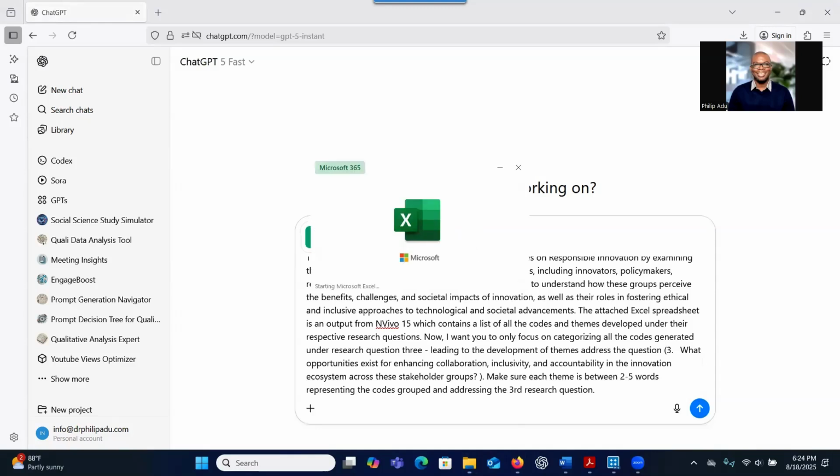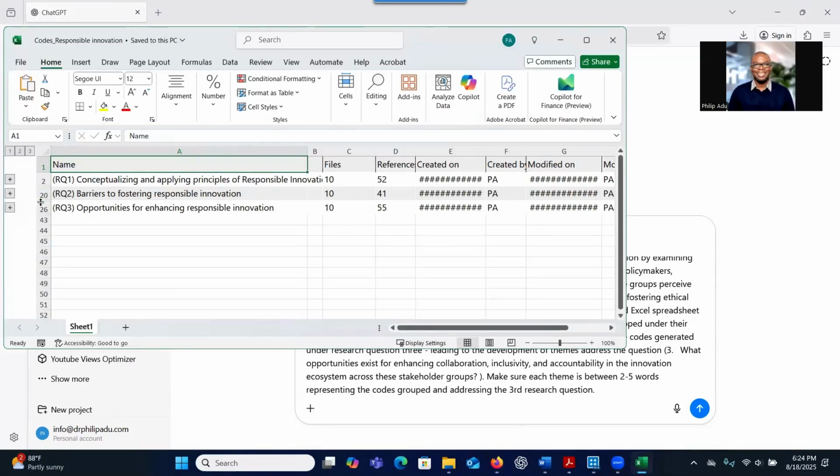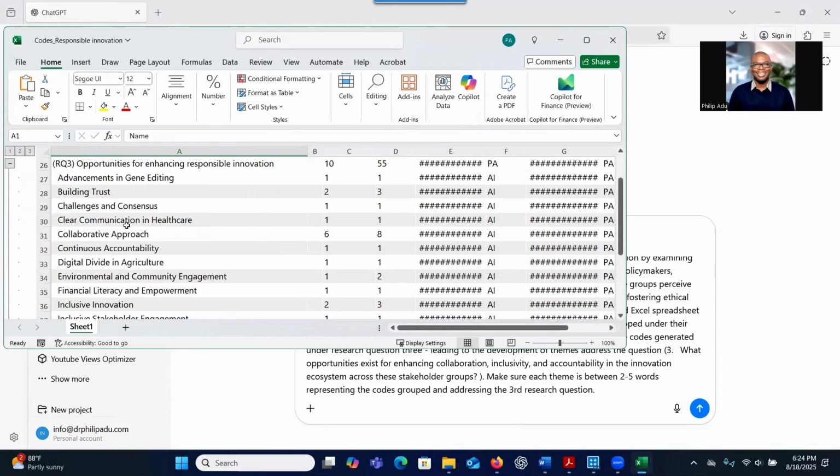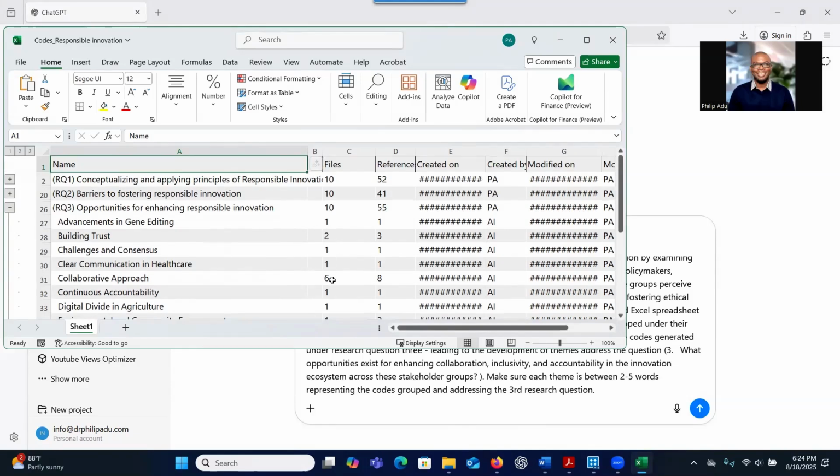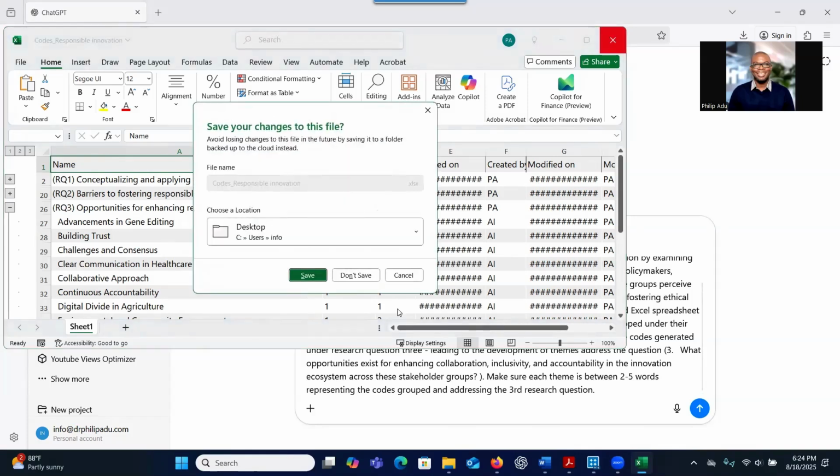When I click here, you can see all the files and the number of files connected to each of the codes, and also the number of references. Do you want the system to create a table indicating the number of files for each of the themes and also the definition of the theme? We can do that.